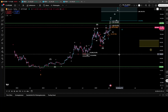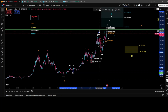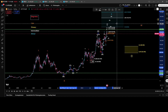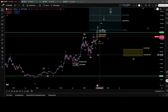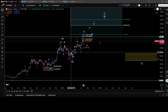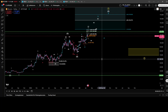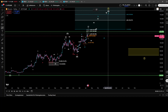We don't know that right now, but under the actual circumstances, Elliott wave counting is giving the highest probabilities of trade setups and guided price action. And at the moment, this is the way I see it here. That fifth wave to the upside here could really be the extending wave. Crypto likes to do these extensions in wave 5s. They really like it, and very often the fifth wave is the strongest one. That's the case sometimes.